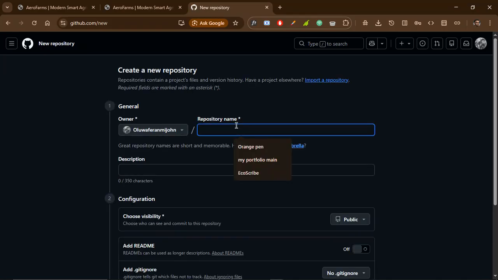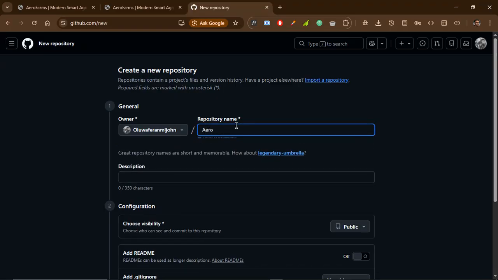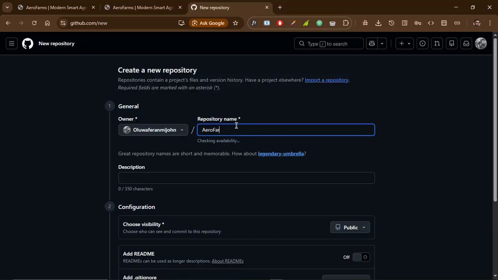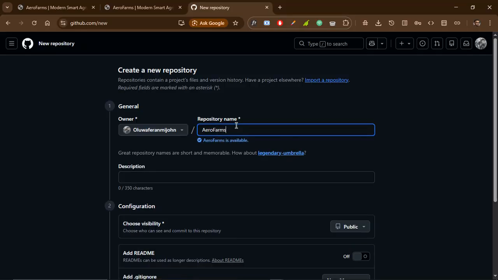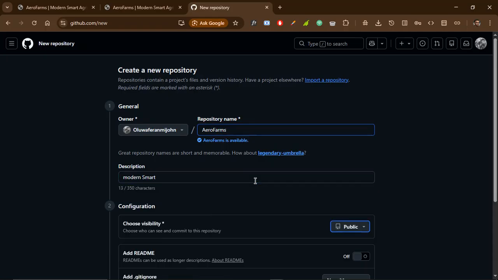So let's give it a name. My project is Aerial Farms. The description is modern smart agriculture.